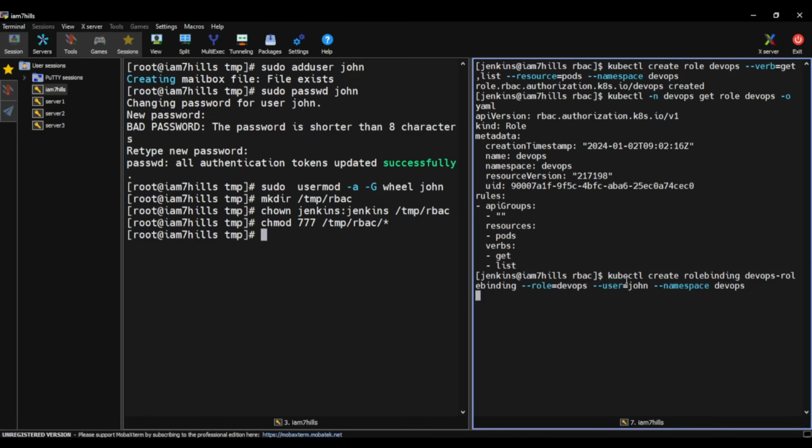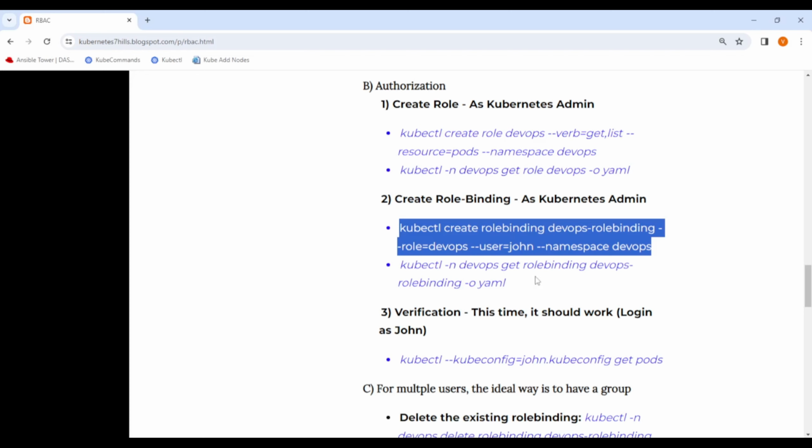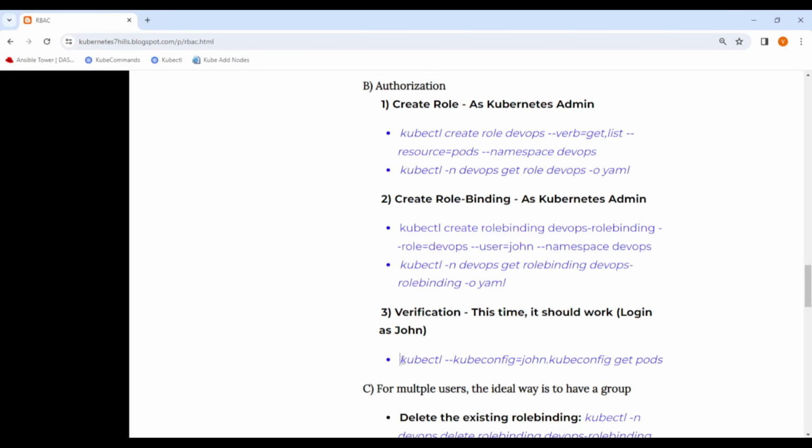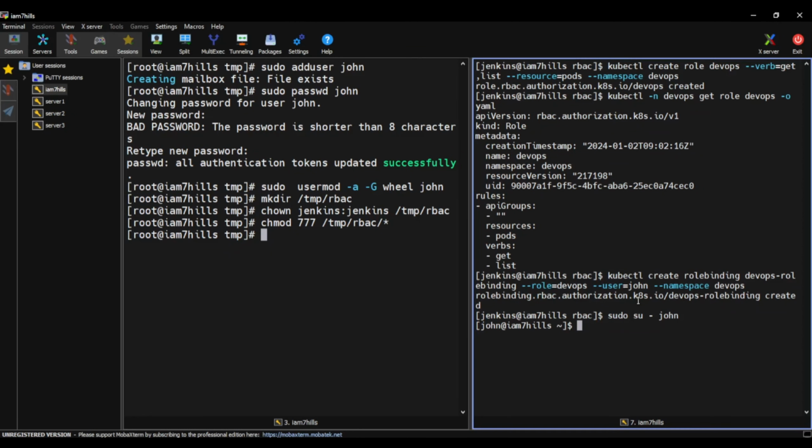When you go and execute, now John should be able to access your pods. Let me go back, and I'm going to go back as John now. So I'm going to execute this command, pwd, cd /tmp/RBAC.